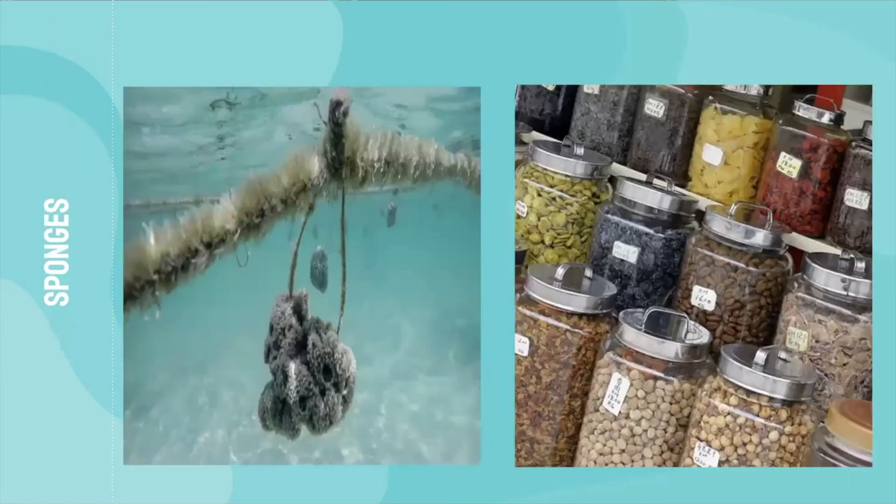Sponges play a large role in the economy within many parts of Southeast Asia, and without them, lots of money would be lost and ecosystems would suffer. Traditional Chinese medicine is very reliant on sponges to create the remedies that are desired throughout the world. As nations in Southeast Asia continue to develop and personal care becomes a staple in people's lives, traditional Chinese medicine will be adopted by more people and sponges will continue to serve an important purpose. However, many places in Southeast Asia are still very underdeveloped. To continue developing the region, sea farming for sponges will help people reach greater economic prosperity. Overall, sponges play a key role not only for the health of Southeast Asians, but also for the region's economy.